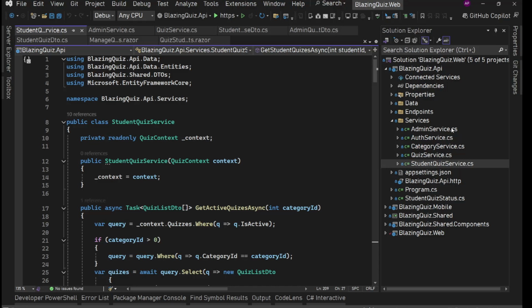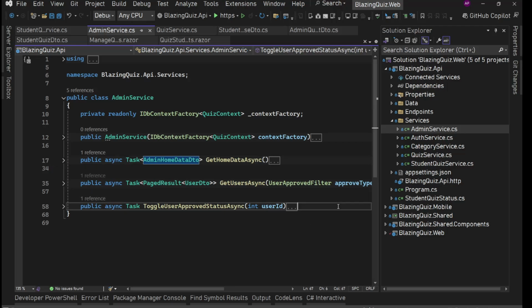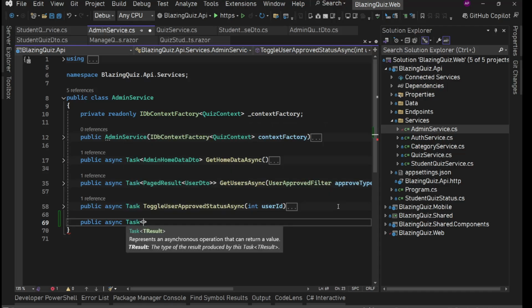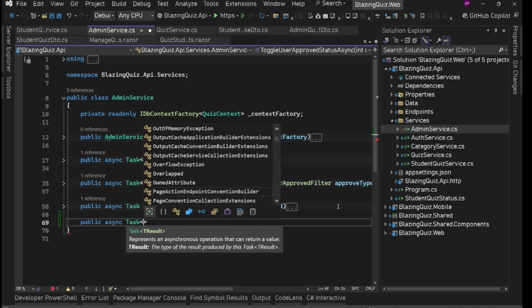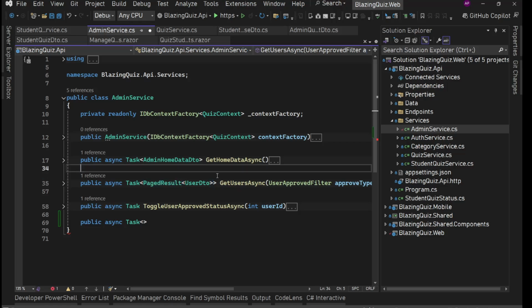So here in admin service, let's create a method, public async task. This should return, not paged result, we should have paged result, right? So let's do this.